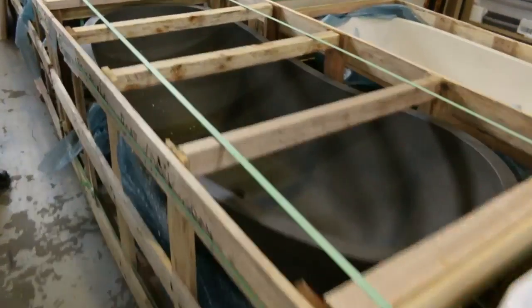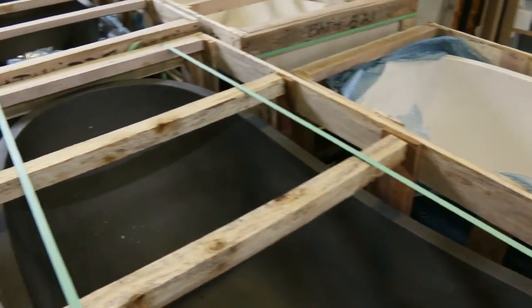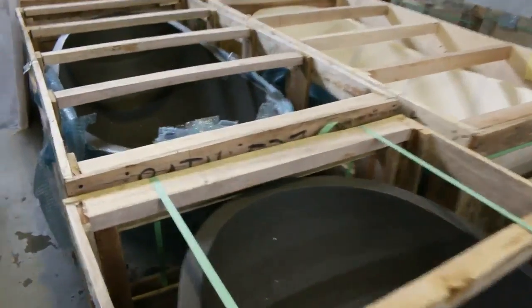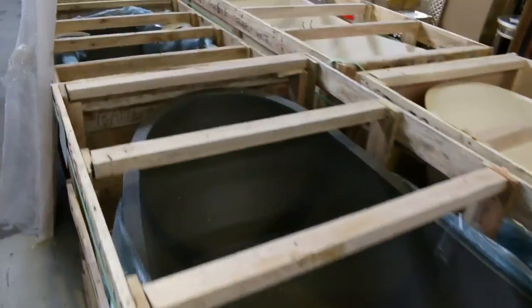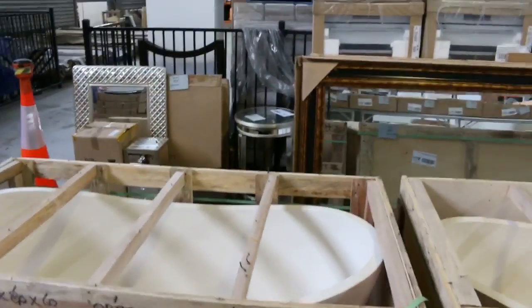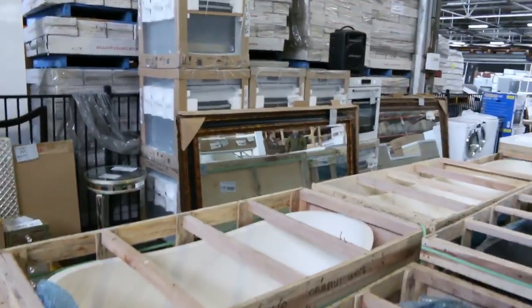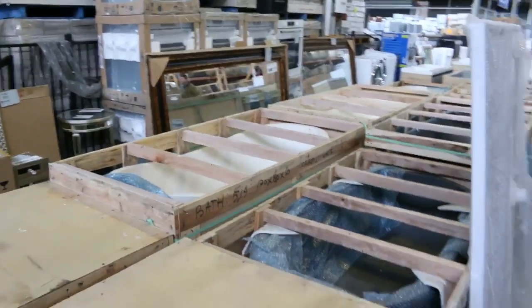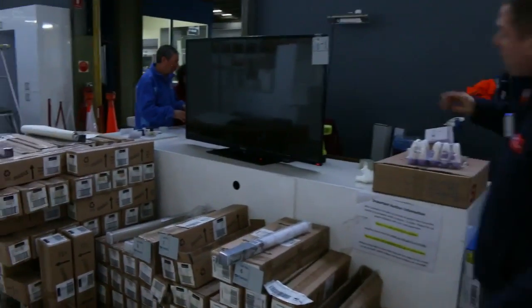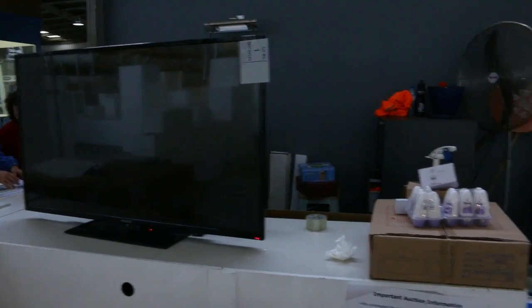Here are the stone bathtubs — they've been popular. I've only got about half a dozen to eight of these left now; you're looking at about $1,000 to $1,200 depending on size. Got some miscellaneous mirrors as well — anything between $30 and $200 on the mirrors. And lot number one is a nice big TV — looks like it's about 55 inch, unreserved, probably a couple of hundred bucks.